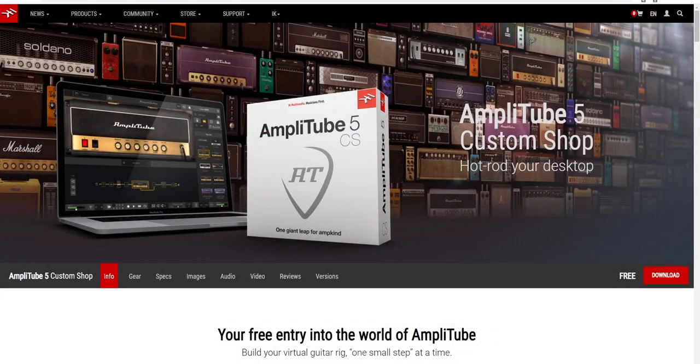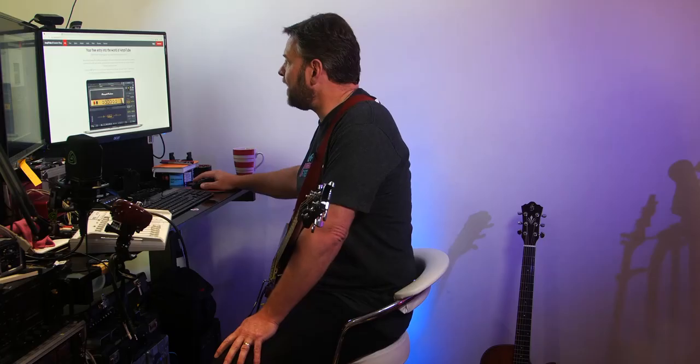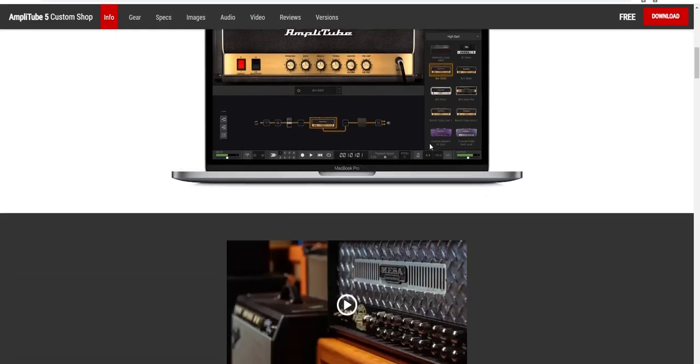So, Amplitube 5, this is the free version, and it comes bundled with quite a few bits and pieces. All you need is a laptop or a desktop PC, as I have here, and you can get hold of this software. Free, there you go, free download. And this has got over 400 gear models available to demo and purchase. To start, you'll get 41 iconic must-have pedals, amps, cabinets, mic and rack effects. They're yours free forever to use standalone or as a plugin to your favorite recording software.